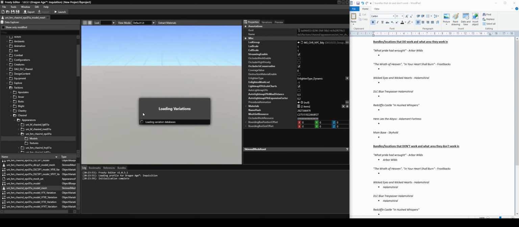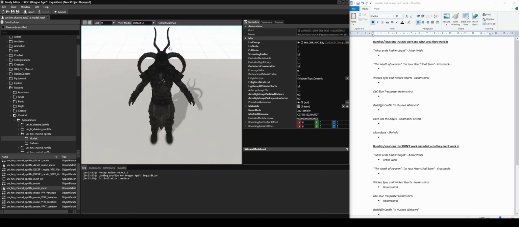Now, when you load a mesh for the first time, it will take some time. This does depend on your PC specs as well. But once loaded, all other meshes will load quickly, unless you start a new Frosty Editor page. So once this is loaded, it should show.